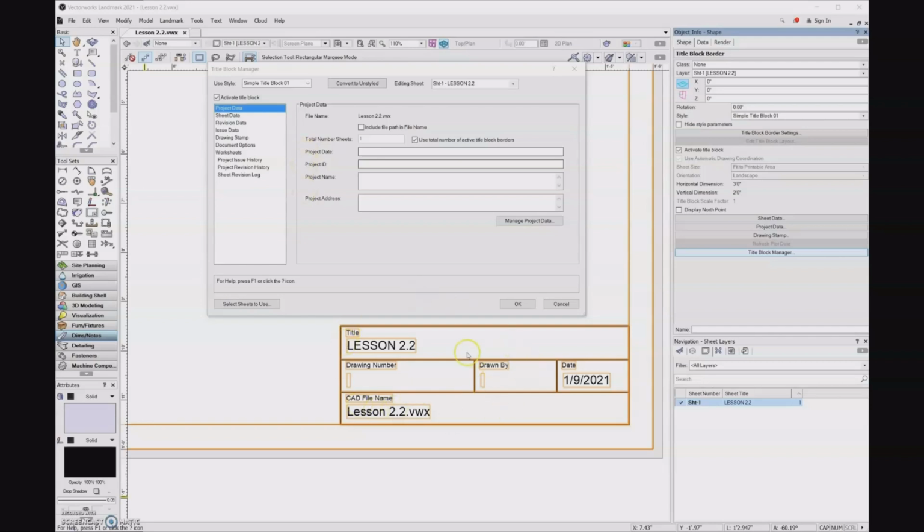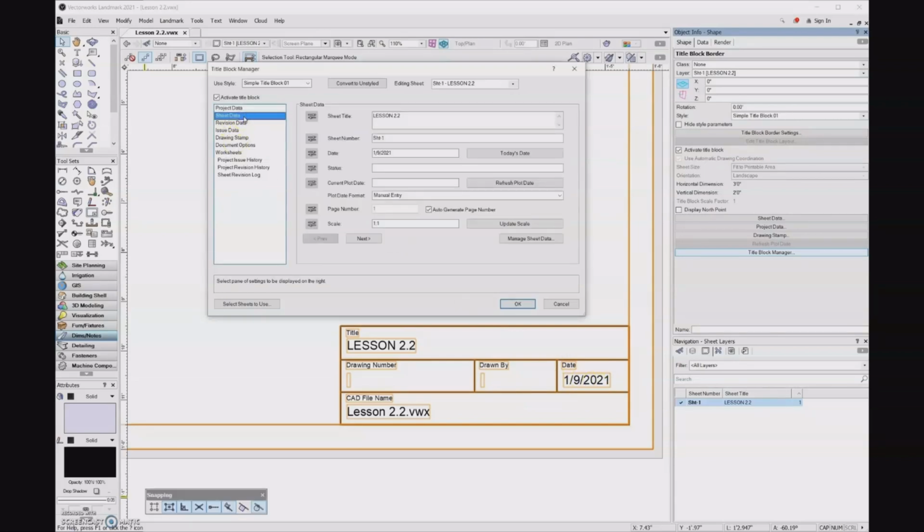But for this specific drawing, where we're going to try to change drawn by as well as the date, these are sheet specific. And so that's going to be found under the sheet data pane right there. And then you can see that I can make changes to all sorts of things over here, and we can change the date. So let's say I'm working on this on a Saturday, but the client's really not going to see it until Monday. So I might decide to make that the 11th instead.